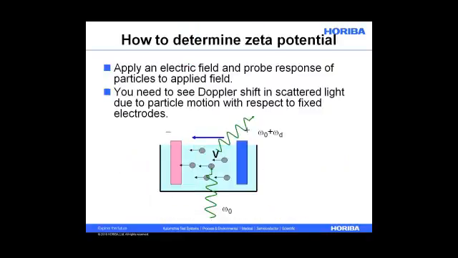From particle motion, as a function of the field strength, I can get electrophoretic mobility, and then from electrophoretic mobility, I can get zeta potential. And then from a series of zeta potential measurements, I can find out how to manipulate the charge on my system, and in this case, figure out how to get the charge to zero, spending the least amount of money, and making the cleanest water possible.